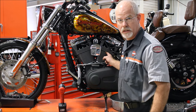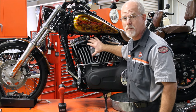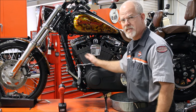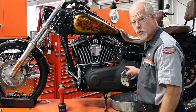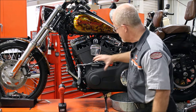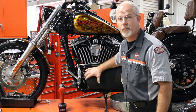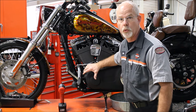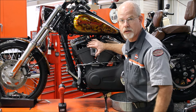We're going to make this stronger, but it's got to transform the stronger power we make here all the way back to the rear wheel. To do that, this up and down motion has to be turned to rotation that goes back to the clutch, transmission, to the rear wheel — and that feels great going down the road. So right here is where it all comes back together again, and this is the compensator.